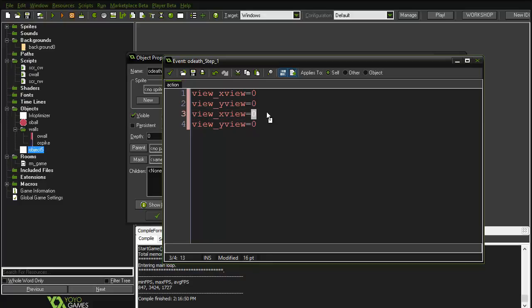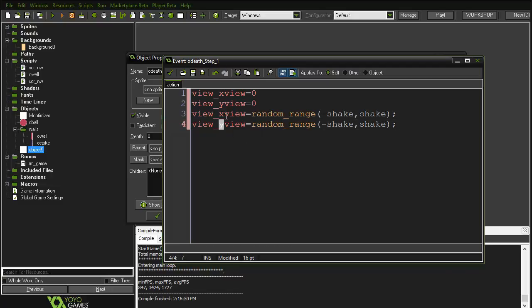And this one will say equals to random range. And it will be minus shake and shake. That's great. Copy that and paste it here.